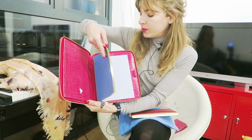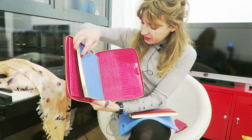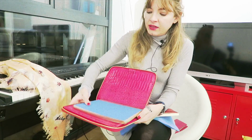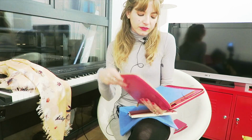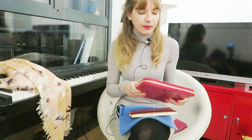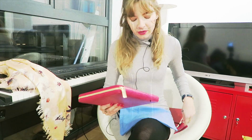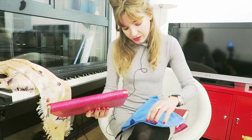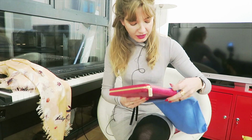It actually comes with a notebook from Smythson. So it has all these pockets, and just one pocket here and one for the pen. And the zipped one is quite nice because you can use it to write on, of course. It can be a support, but also because it zips, your pages are not going to go everywhere if you put it into a backpack or a bag or whatever. I've been carrying my notebooks with me lately because I find that I just need to write all the time. So I am so excited about this writing folder.